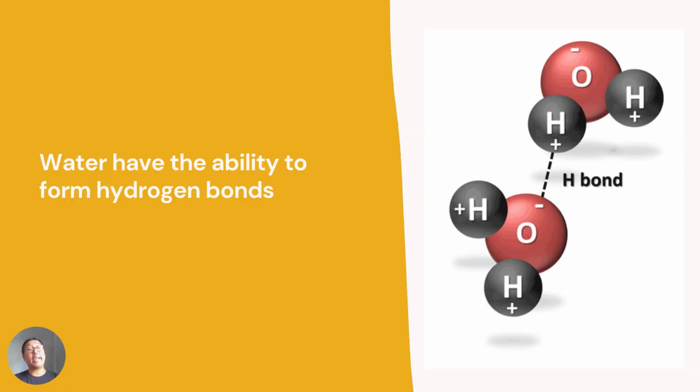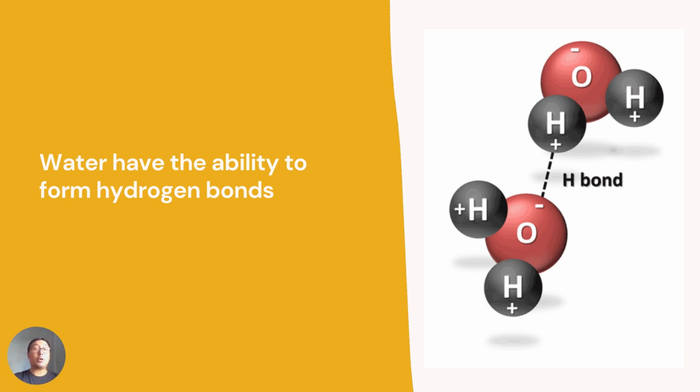Now, water has the ability to form hydrogen bonds. Now let us ask a question: why is water a universal solvent? So let us see from a chemical perspective why it is so. Now, if you see, a water molecule is made up of two kinds of atoms. One is oxygen and another is hydrogen. Oxygen and hydrogen make up water. Oxygen atom and hydrogen atom together make water.